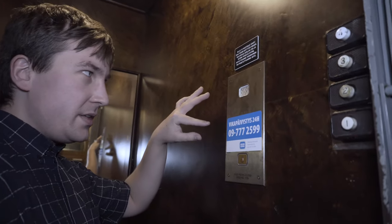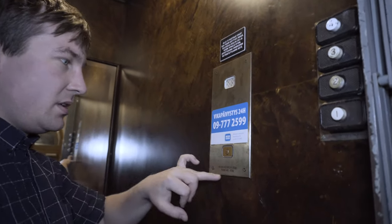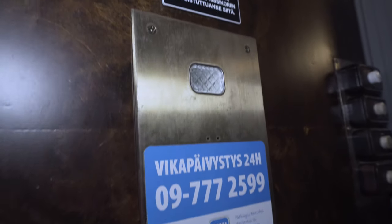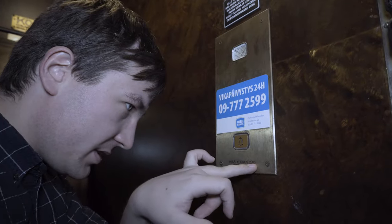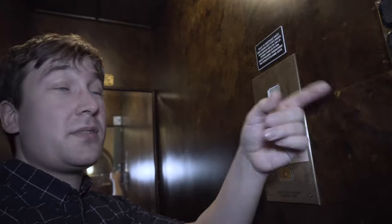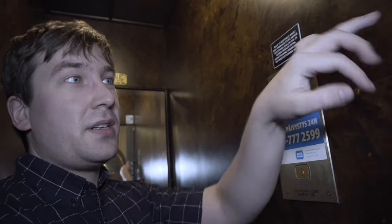One thing I noticed about this elevator is that it's not completely original, because they put this alarm system here — the generic one. And here you can see it was actually modernized in 2006, but still with the original buttons. This means it's a good respect — this one is respected. This is great because these buttons are still preserved, it's still original. It's pretty weird because I thought this would be completely original, but inside it was a bit modernized. Still, it's mostly original.